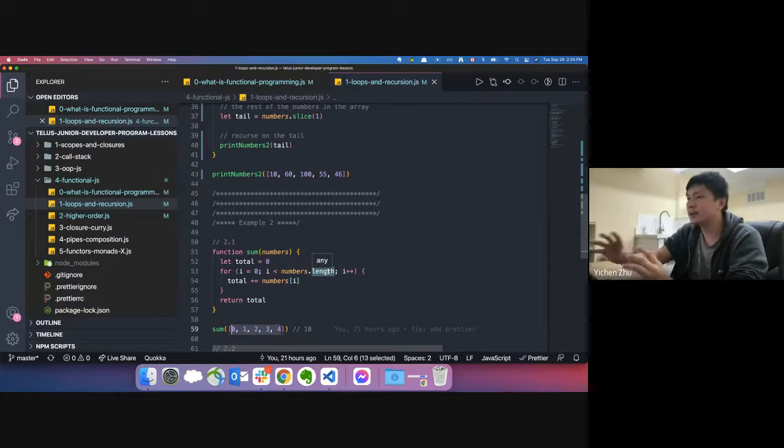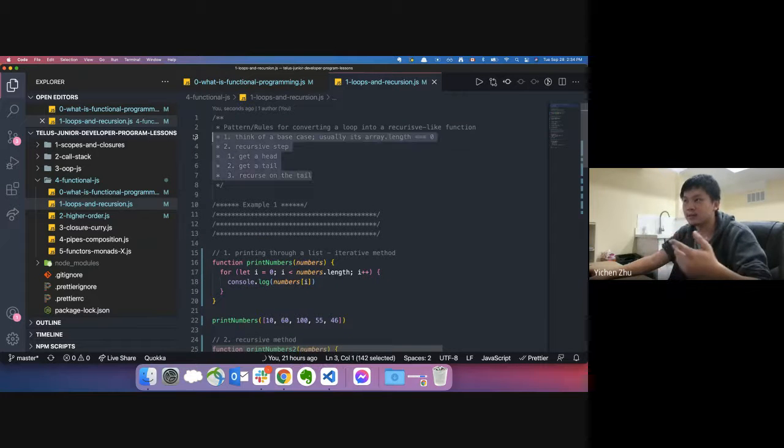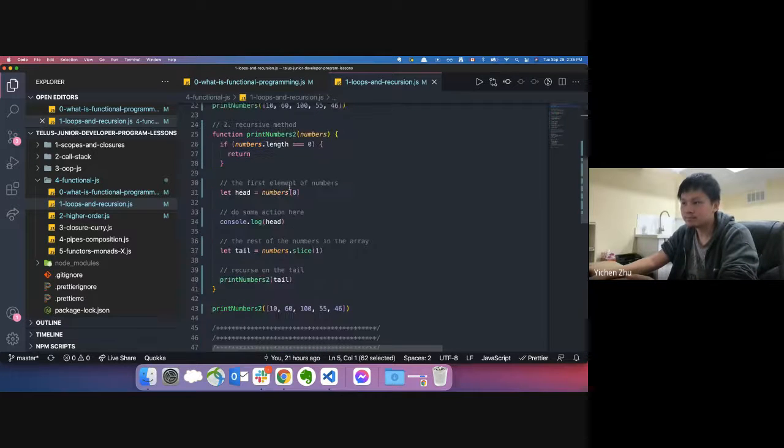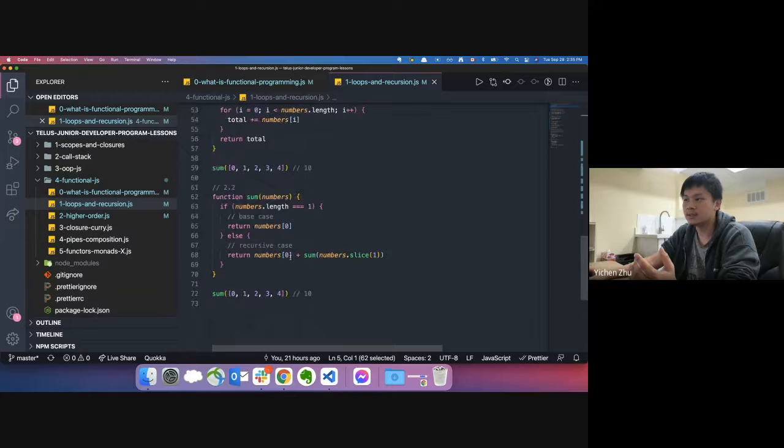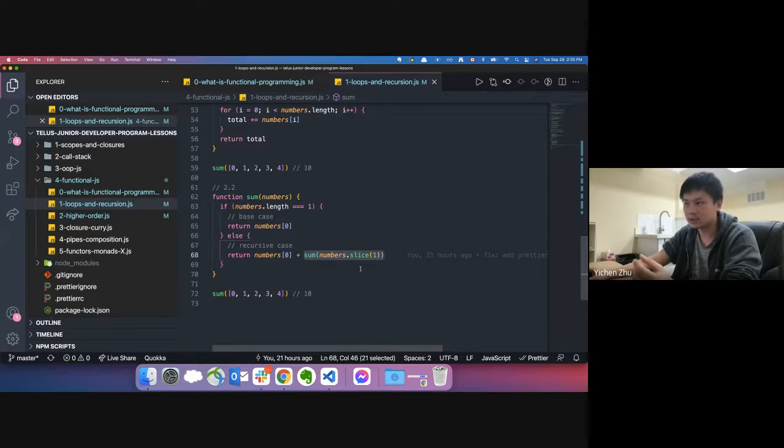So how do we apply the same pattern and make this more functional-esque? We use the same rules. First let's look at the recursive step, which is probably the most mechanical one. We're going to take the head, which is the first one, and then we're going to take the tail, then call our function and add that tail into that function.